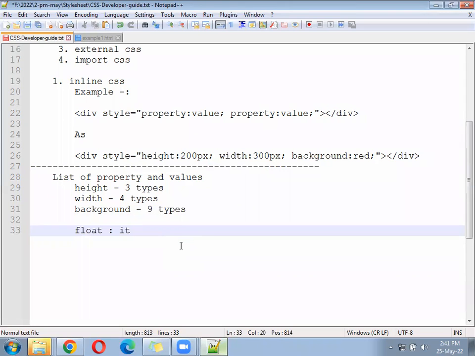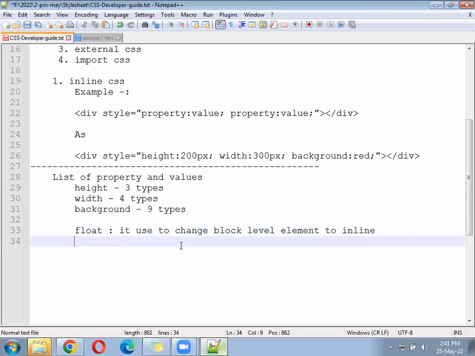It is used to change a block level element to an inline element.